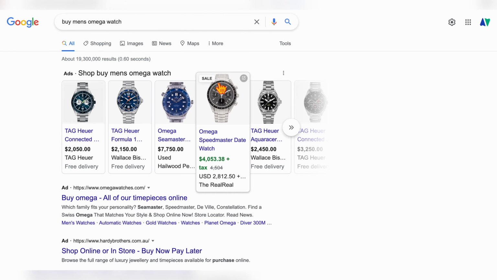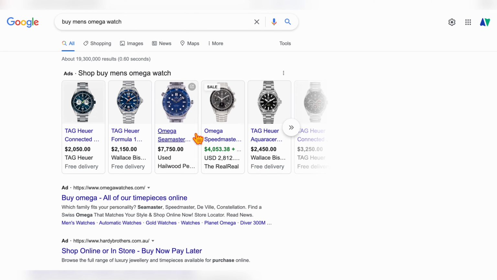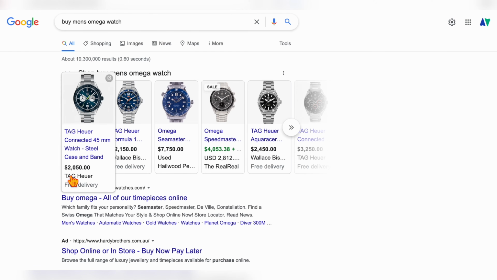And then the next benefit of shopping ads is that they are image focused. Right there in the ad row, people can actually see your products so they know very quickly if yours is the product that they are looking for. And then another benefit of Google Shopping ads is that you can set them up so they display promotions like discounts and any other extra benefits that you want to give. For example, free shipping.